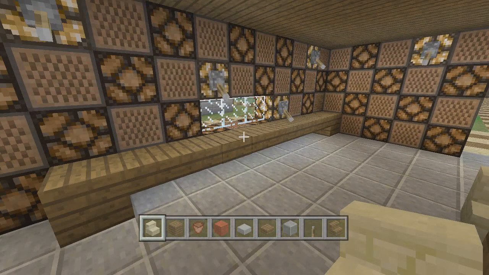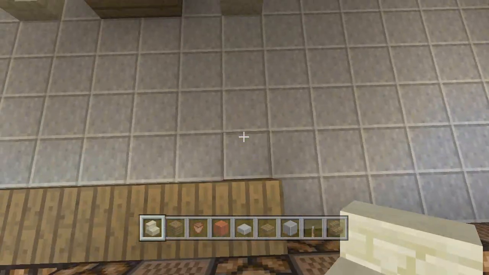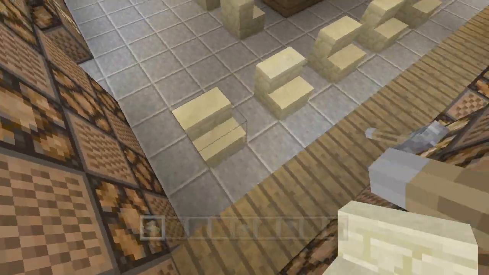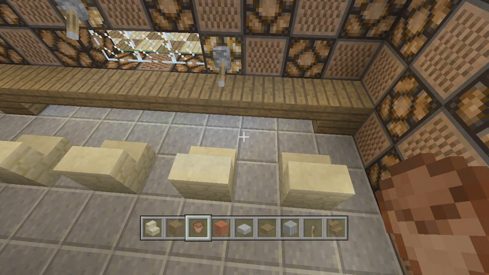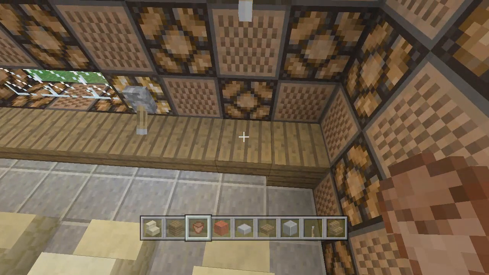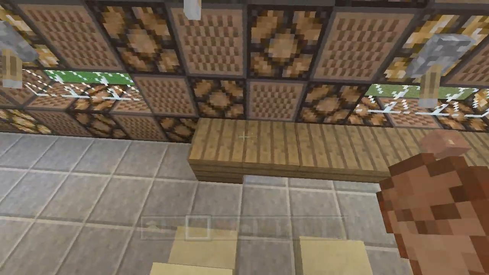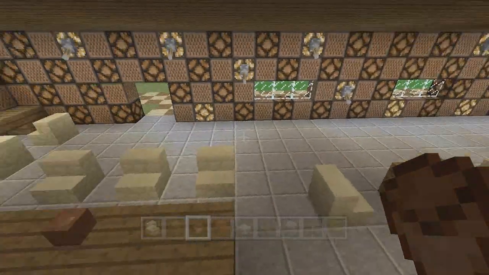So then we just need to put chairs, and there should be five chairs. I'm going to turn around here. One block away here, two, three, four, five. So there's a block in between each one. And then for coffee cups, there's one in front of that one. Obviously, you're not going to put one there. There's one in front of this one, and then the end one, like that. And that's that section, and we're almost done with this seating area.